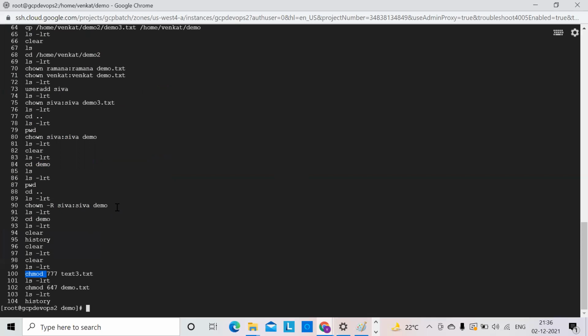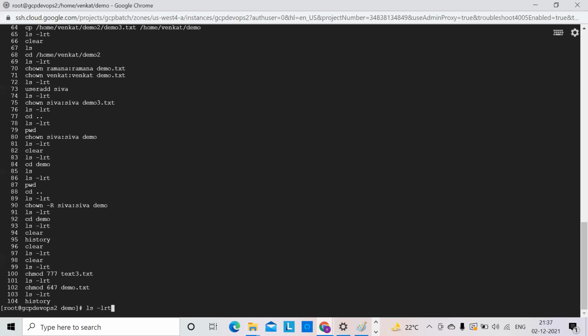This basic stuff is rarely asked, but some people do ask, and if you don't know the basics, you will struggle. So you should have a knowledge base. Here chown is to change the ownership, chmod is to change the file permissions, mv is to move files from one place to another, and cp is used to copy files from one directory to another.